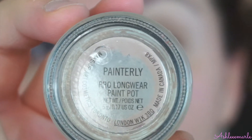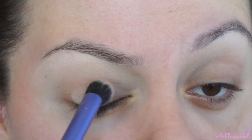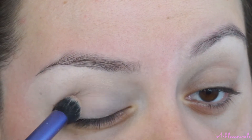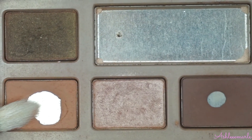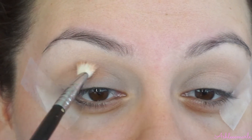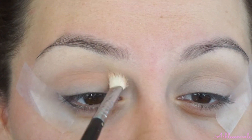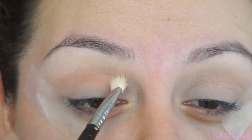So let's get started. For my base, I'm going to use MAC's Paint Pot in Paint Julie, and I'm going to apply this just all over the eyes using a Real Techniques brush. Then I'm going to grab Salted Caramel from the Too Faced Chocolate Bar with my BR250 brush and apply this as my transition color above the crease. This is my Cosasense BR250 brush, so I'm just going to blend that in.